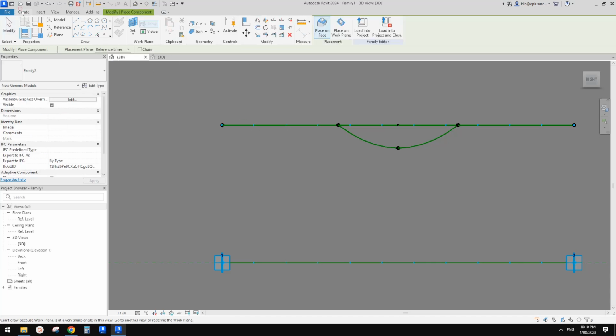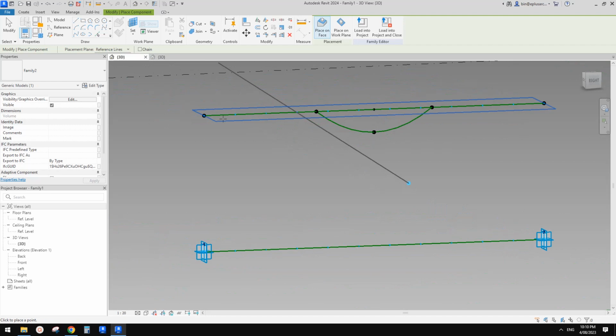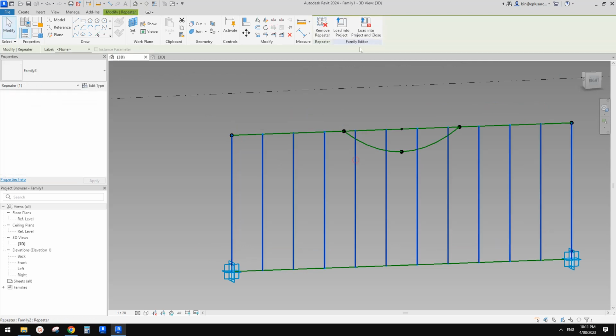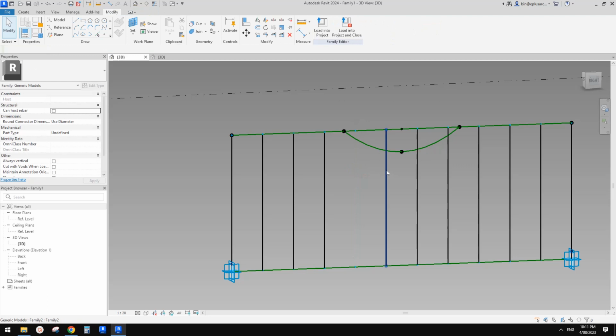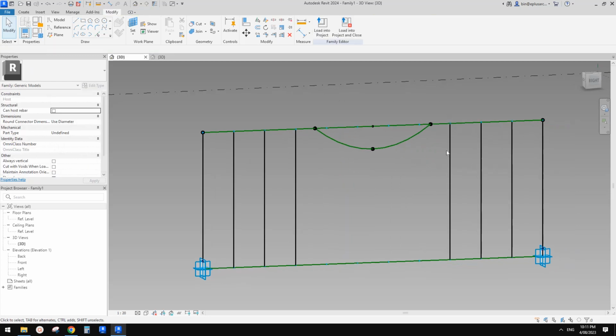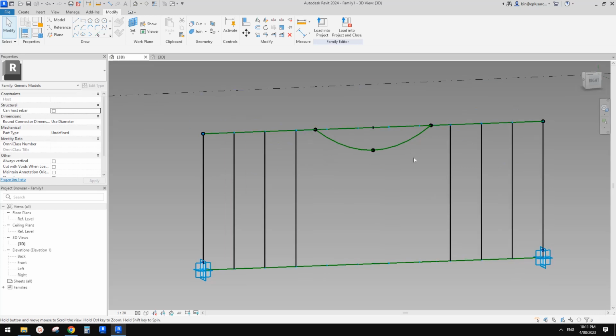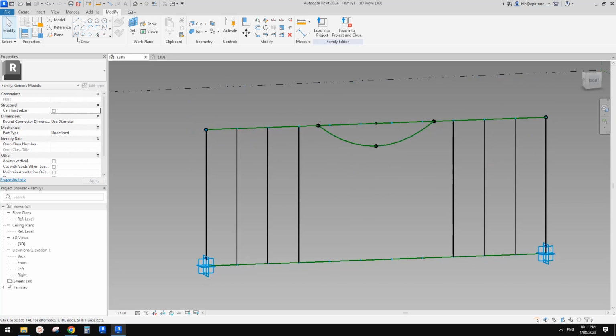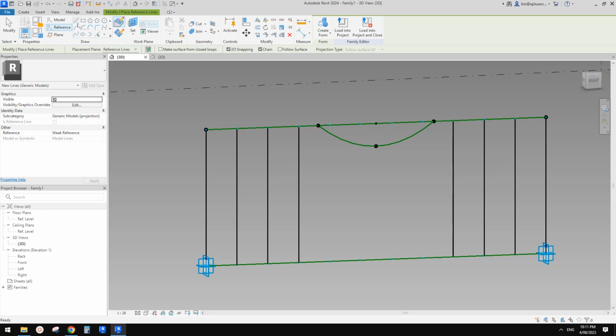So let's just create some component which doesn't work. So maybe we need to rotate a little bit. Yeah, so okay, so let me just repeat and remove repeater. So and then we can just delete part of them. So these, right? So now we still have these and these, but not these. So for these, because we want them to start from here to here, so we can do this. So let me think. We can create a reference line, I think. Straight line, draw on face with 3D snapping from here to here. Okay, so escape, here to here, here to here, and here to here.